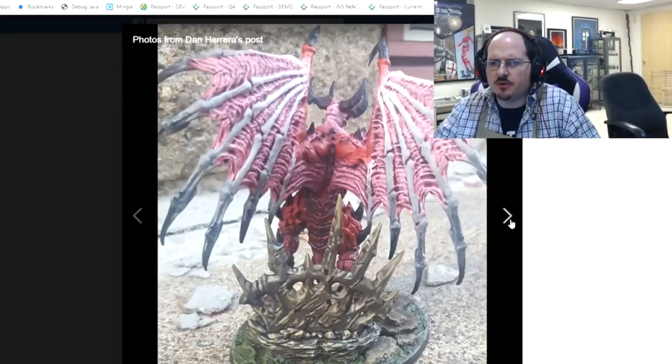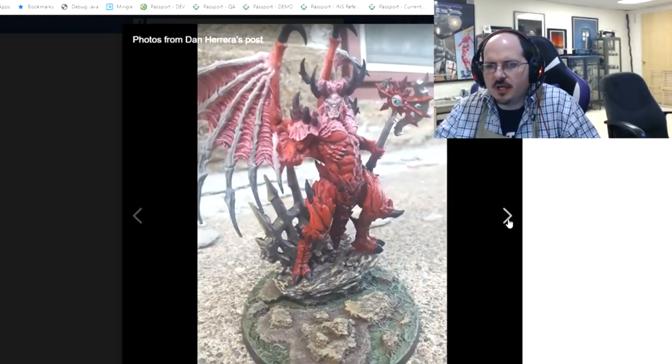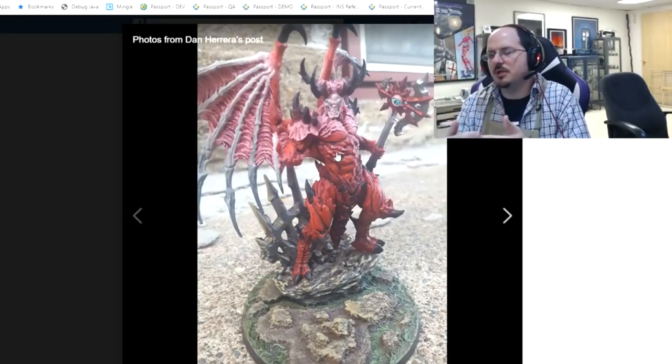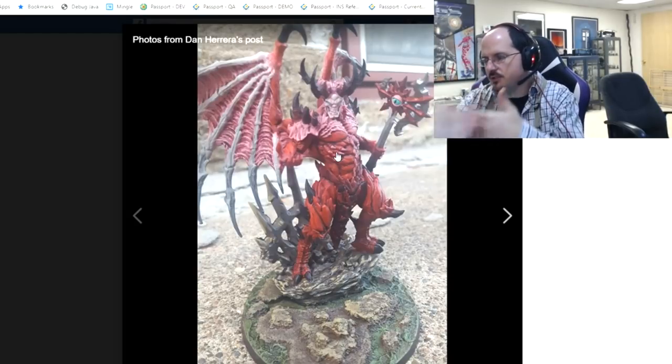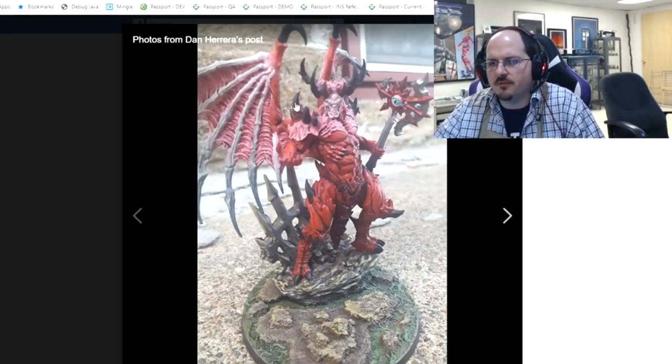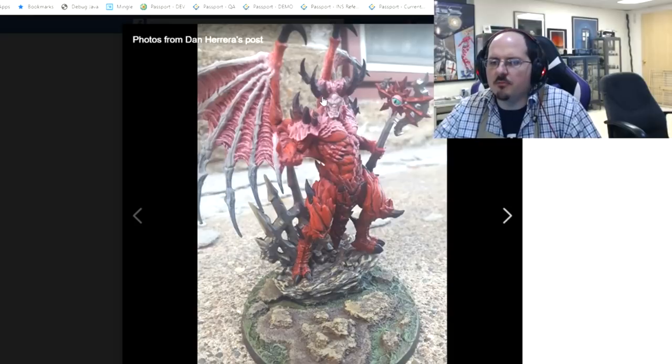Now, as to the wings and doing transitions in small spaces, this guy doesn't have much in the way of truly small spaces other than these little bones. And I honestly think the biggest thing I would focus on is always think about light, the light to dark principle. Every light should have a dark next to it, and every dark should have a light next to it. And that should be successive throughout the miniature. So my example here is stuff like your horns. They're just black and there's no transition on them. So that kind of stuff.